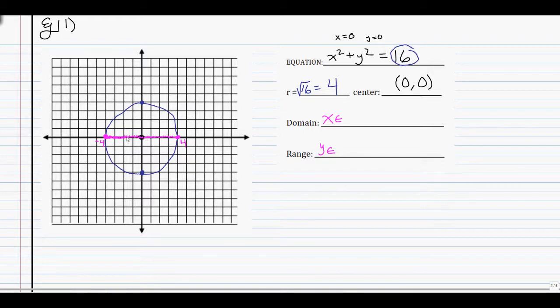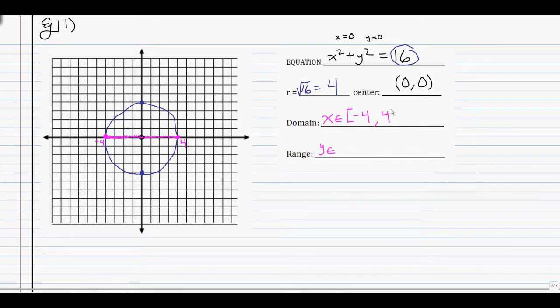So our domain is just what's got to describe that inequality. Inequality wise, it's negative 4 less than or equal to x less than or equal to 4, saying all the x's are between negative 4 and 4. But in interval notation we use hard brackets. The smallest x value is negative 4. The biggest one is positive 4. Very easy to look at.